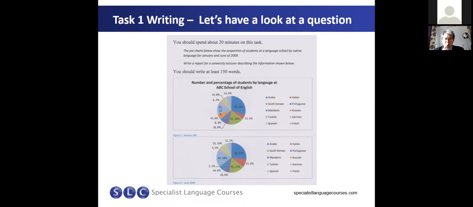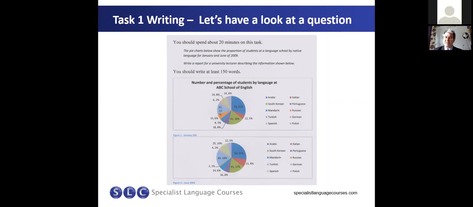Okay. What's the next biggest group there? That seems to be the green one. Oh, South Korean. Okay. I see how this is working. If you have a look at these pie charts, you can see a number, then a comma, then a percentage. This is quite a common way of presenting it. So this language school had 73 Arabic-speaking students in January, which made up 31%. Yes, correct. 31% of the school figure.